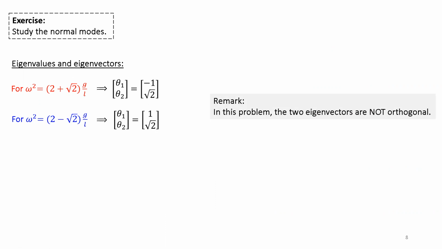So again, we can take a look at the picture, right? So for this one, again, it's kind of an out of phase oscillation, right? So that is to say, when theta 1 is kind of negative, then theta 2 would be positive with a bigger number. So then the normal mode looks something like this. Right, so when it is moving to that side, this is moving to this side.